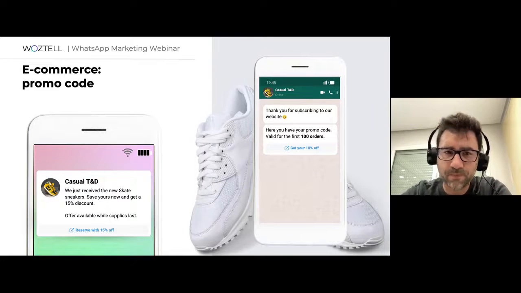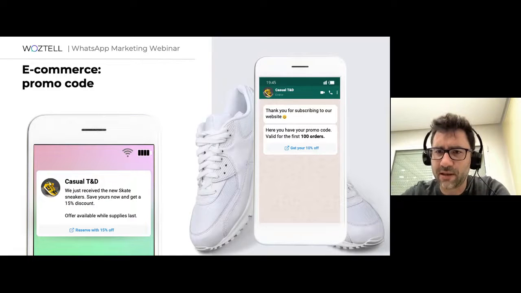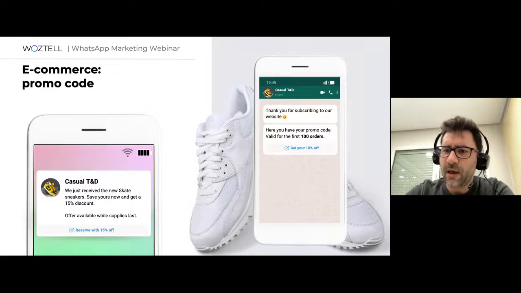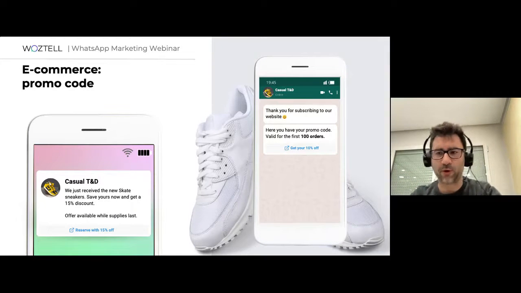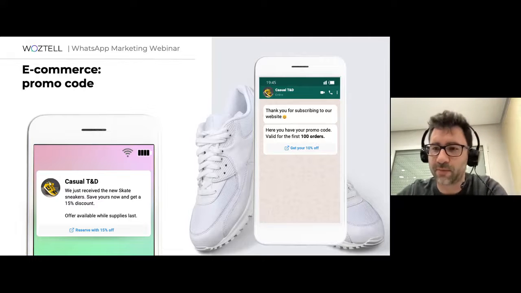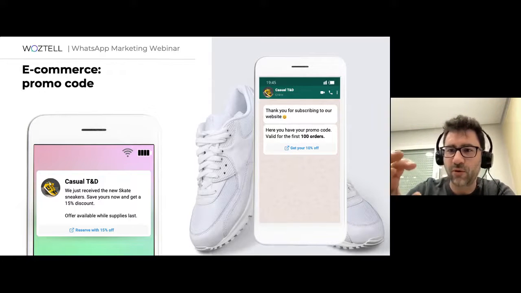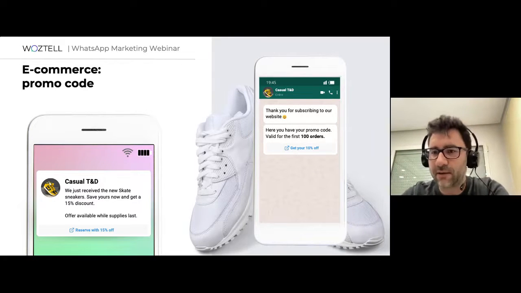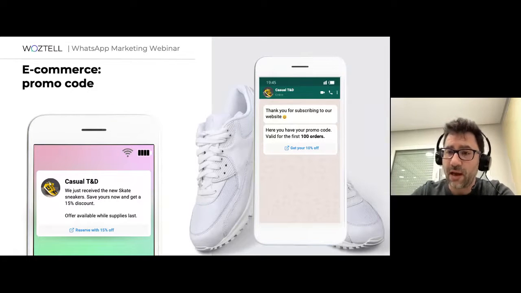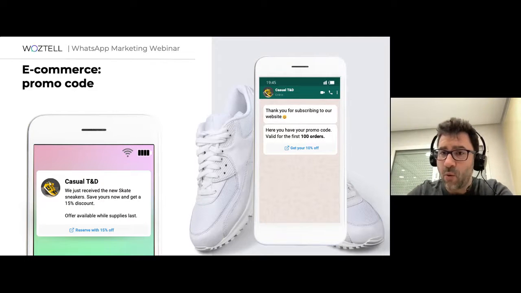Here you have an example of this, where, for example, after subscribing to my website, this is an entry point to WhatsApp, a common entry point for an e-commerce to your WhatsApp channel. If you subscribe to my e-commerce, it will give you a 10% discount for your next purchase. So after they fill the form with the name, email, and WhatsApp number, they will receive a WhatsApp push message like this, with a button.